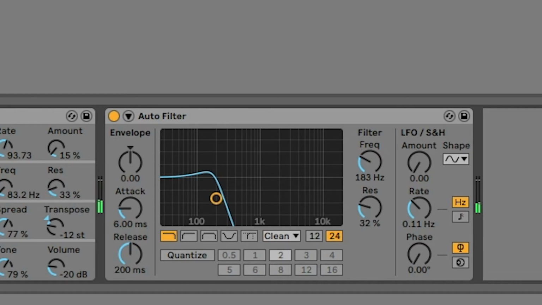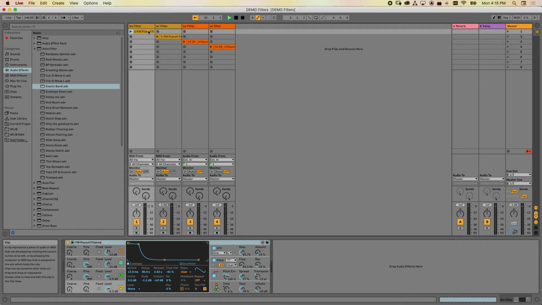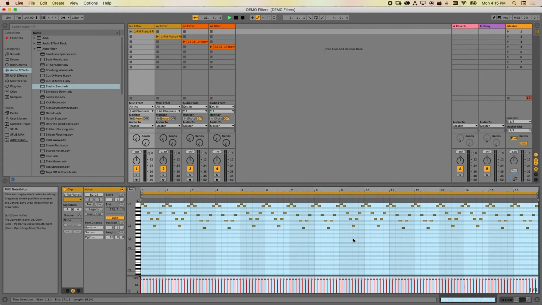So you can see just how much more life it brings to something as simple as a repetitive ostinato that repeats over and over again. Now by adding some filtering through here that changes over time, it really brings the clip to life.